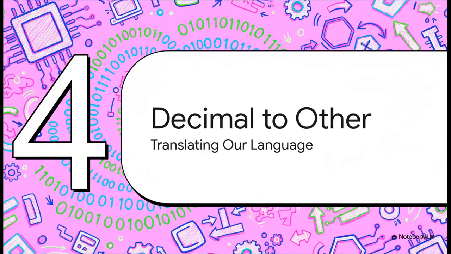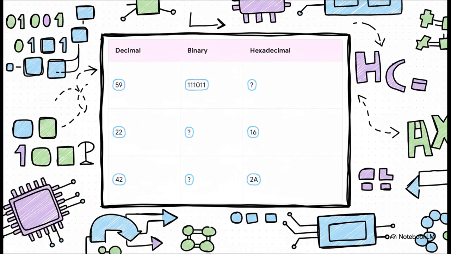Awesome! We can now read the computer's mind. But what about the other way around? Let's take a look at how we can translate our numbers into a language that the computer and other programmers can understand really efficiently. This table gives us a couple of new challenges. We can see how a number like 59 becomes a pretty long string of ones and zeros in binary. But notice something a little weird at the bottom. The decimal number 42 becomes 2a in hexadecimal. Wait, 2a? Let's break down exactly how that happens.